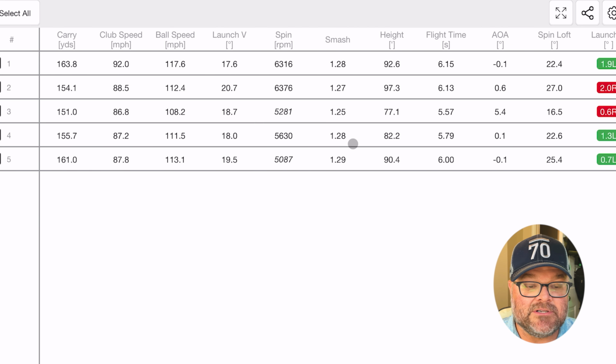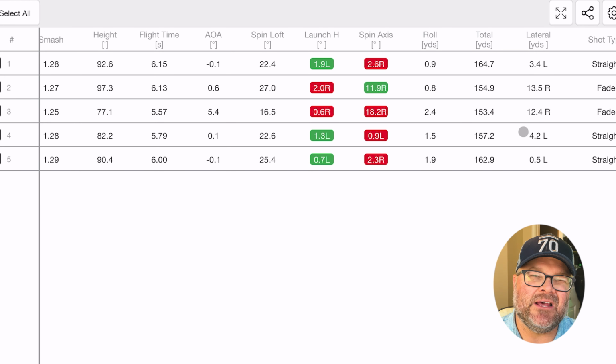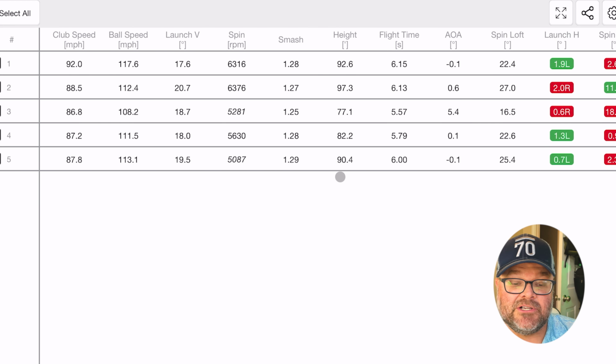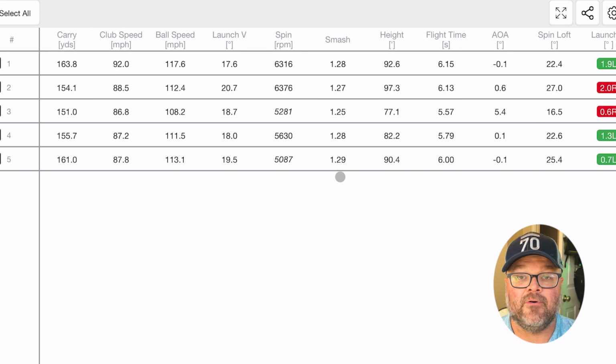Okay, so that was a big curve to the right on this number 3. So that's something we would say, all right, there's a reason that went shorter. I did seem to hit it a little bit straighter, which again, we should expect. It shouldn't be curving as much because that's what it's designed for. As we go, we're just going to be checking that out.